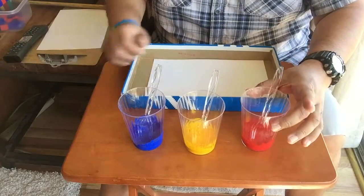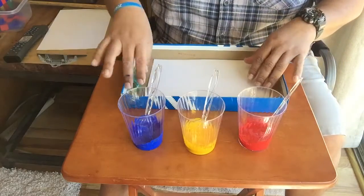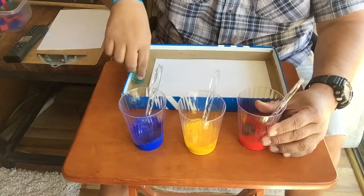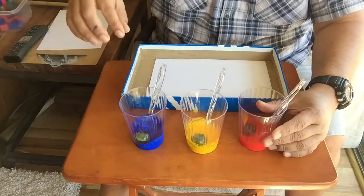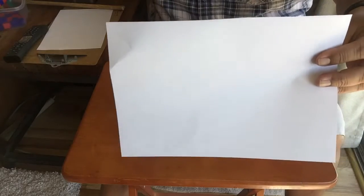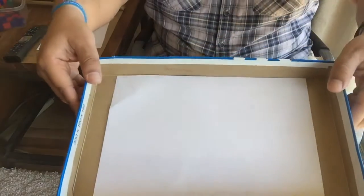I did add a little bit of water into my paint just so that it's a little bit more liquidy than most paints, but if not, not a big deal. So what you're gonna do is put one of the marbles into the red paint, the other marble will go into the yellow paint, and the last marble will go into the blue paint. Then you have your paper — I did cut it because normally your paper size won't fit inside the shoe box lid. So I cut it to fit, and if you can see, it slides in just perfect.